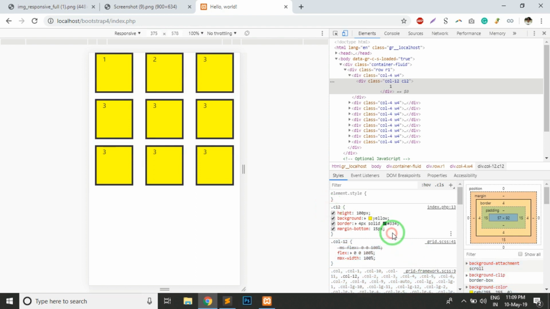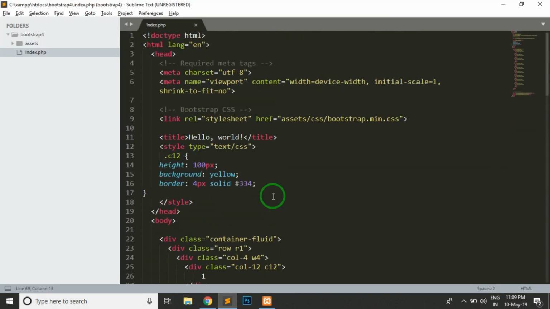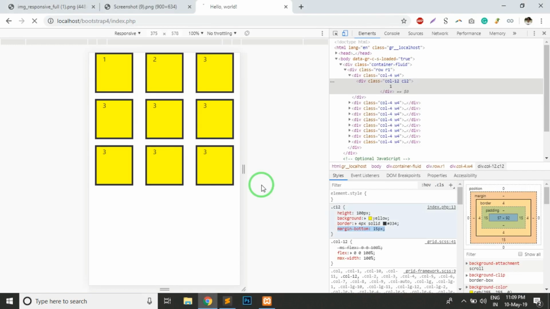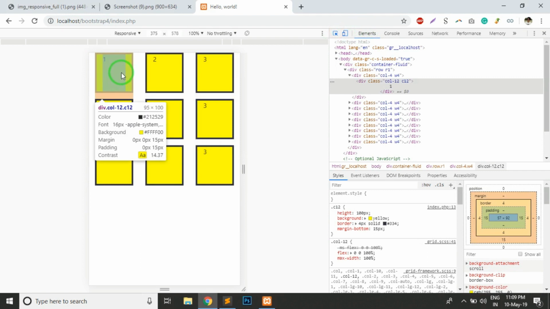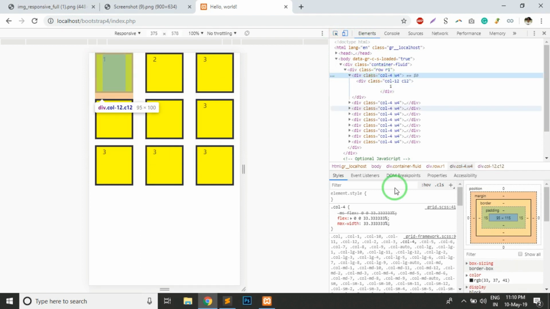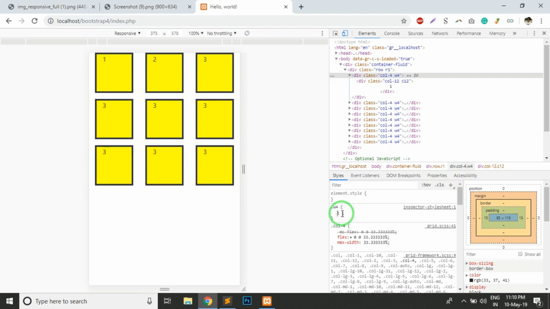So let's copy this style from here and paste it in the style area. Write this. Okay, so this will appear like this, but if you see, it is not aligned properly. So I would reduce the padding.